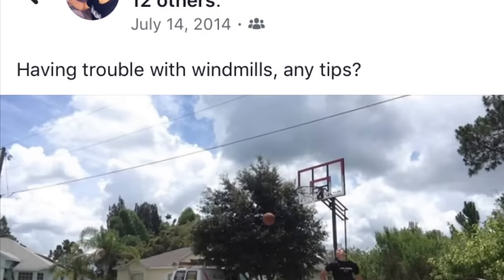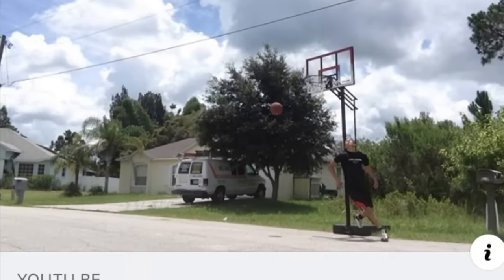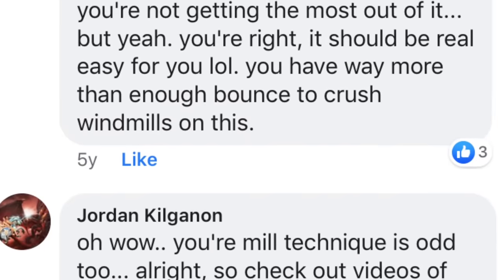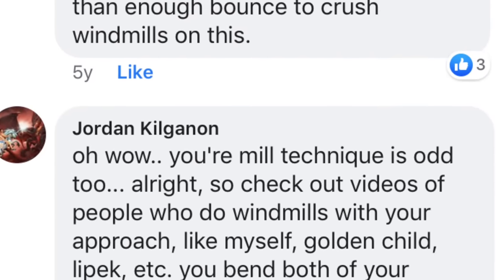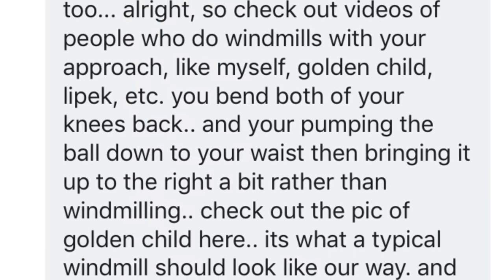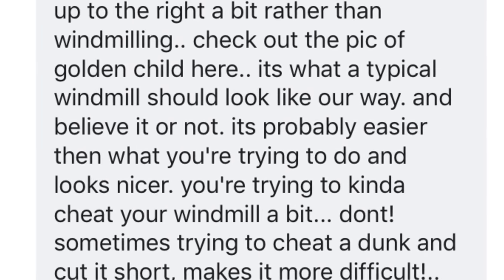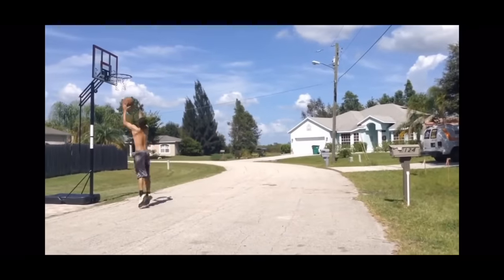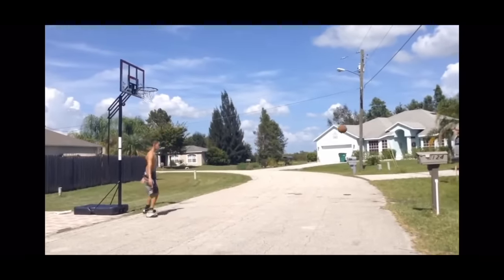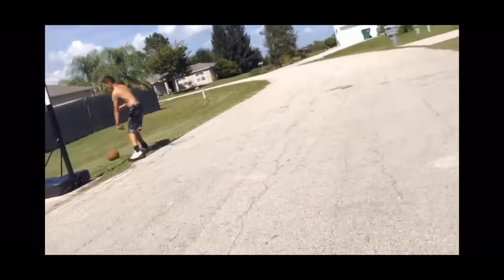One day I posted one of my attempts on hitting a windmill on 9.6, and Jordan Kilgannon responded to me with some advice on it, and I then went on to hit the windmill and he started helping me more and more, and he opened my eyes on the world of dunk technique and how to train a little bit more properly. This period of time where I got really obsessed with dunking happened the summer before my senior year. And that's the summer I made the most gains just from dunking every single day and training.